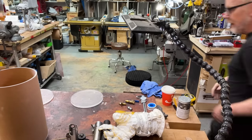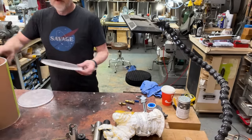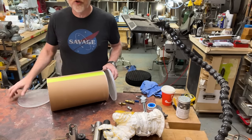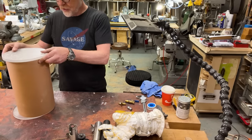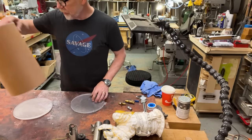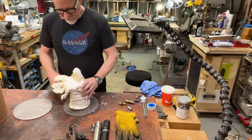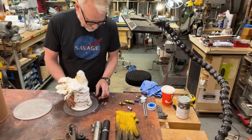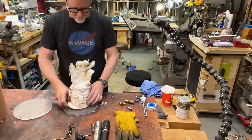All right. Now it's time to figure out. What I've got is a tube with two ends, and I can glue that together. However, I want to cut a hole in one of these ends first, and I also am going to polish these up and clean them so that they're really nice surfaces. But first, I want to make a hole, and I want to figure out how big this hole is.